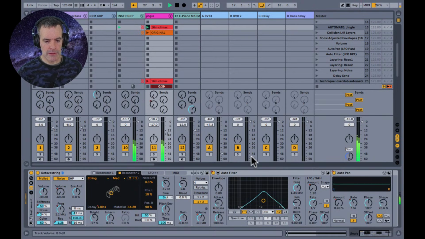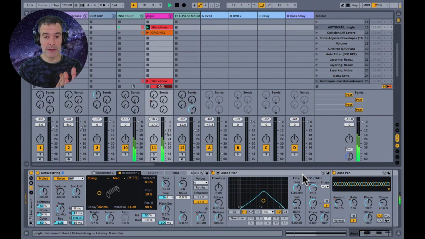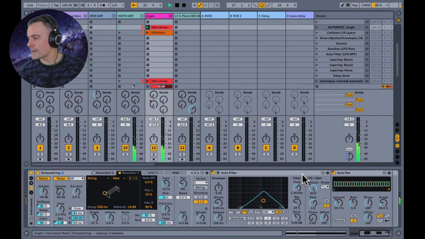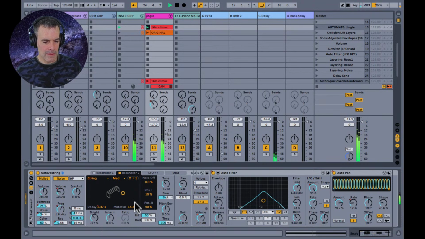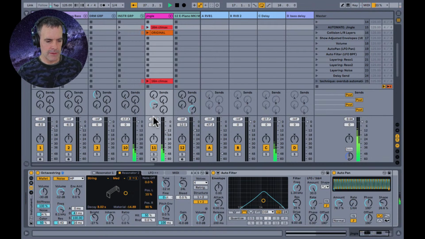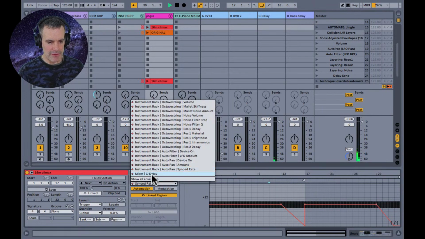And right away, the auto filter and auto pan kicked on, got a little more mid-rangey. The sound is shorter because we're getting ready to open it up and make it go longer. So the decay is getting longer. It's moving left to right. It's getting kind of tonally changing a little bit in a cool way. And here comes that noise layer. And then the last thing I did, of course, was sending it up into the mixer delay.